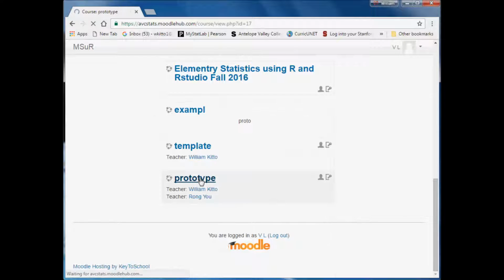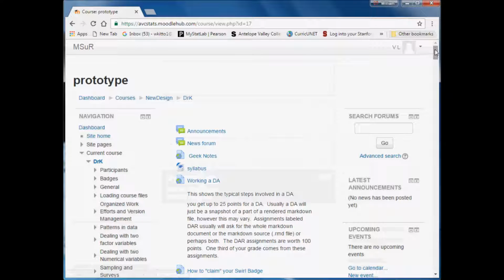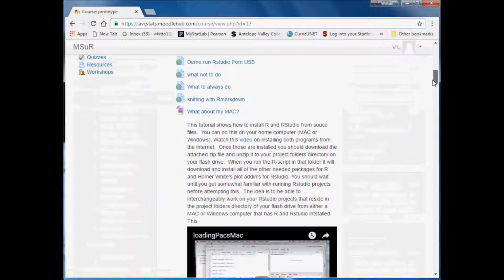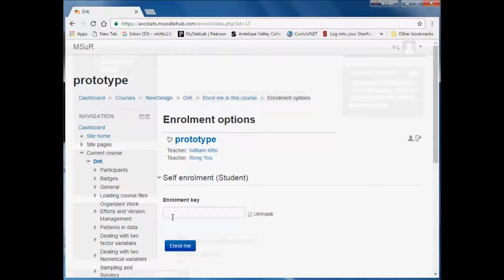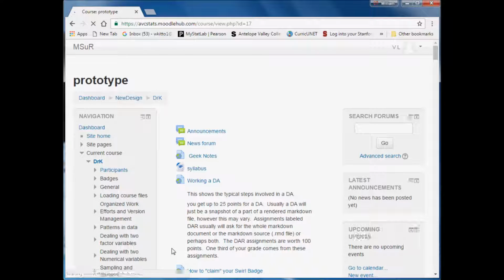Let me go to this course, and now, since I'm already signed into the system, I am going to come down and tell it that I want to enroll in this course, and the key is GR3 if I want to be in the evening section. So let me put that in, GR3, and now enroll me. Okay, so now I should be enrolled in that section.